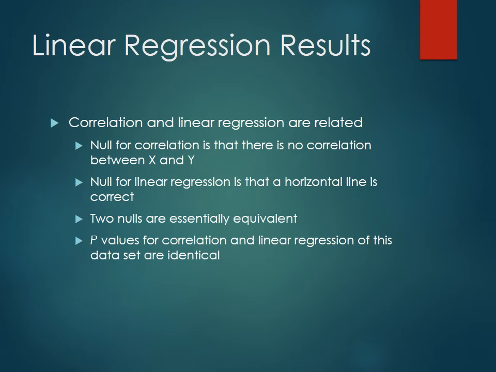Okay, so again, correlation and linear regression are related. So we see some very similar things here. Again, the null for correlation is that there's no correlation whatsoever between the x and the y variables. The null hypothesis for the linear regression is that the basically horizontal line is correct, meaning that the r squared value is 0, and you can't make any kind of predictions from one value to the other, right? Again, the two null hypotheses are essentially equivalent, so you can think about them very similarly in your head. And in this case, you'd actually see the p-values for both the linear regression and the correlation be the same. Okay, so again, these concepts are very similar, but just keep in mind that the linear regression is more about producing a model that allows for predictions, right? So I can take this data, and since I know that 59% of this variation is due to the fatty acid content, I can generalize this out to potentially other patients.